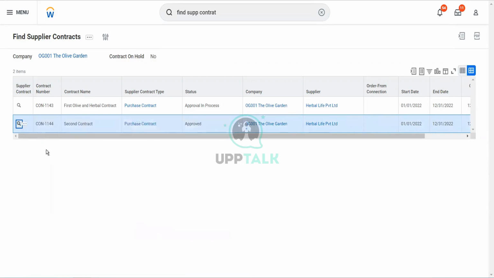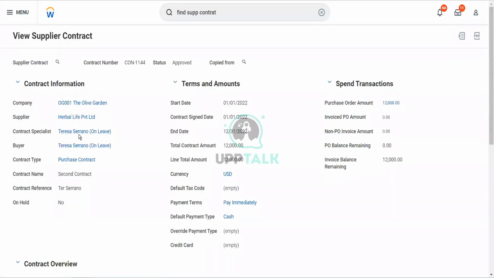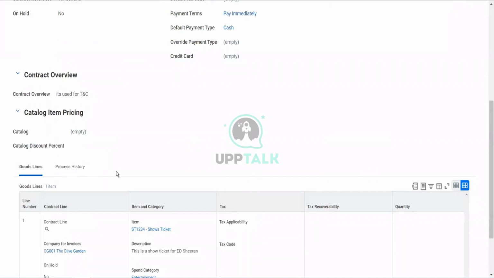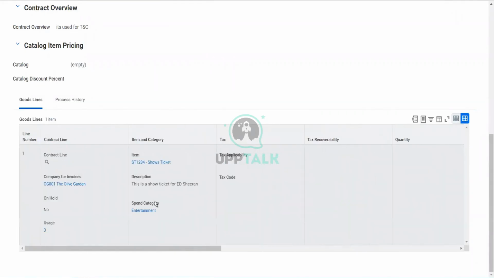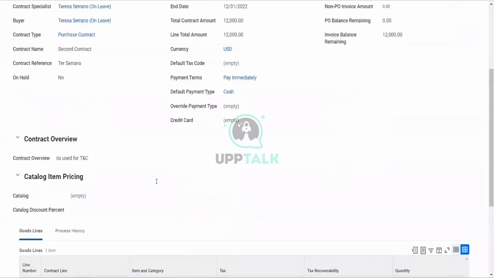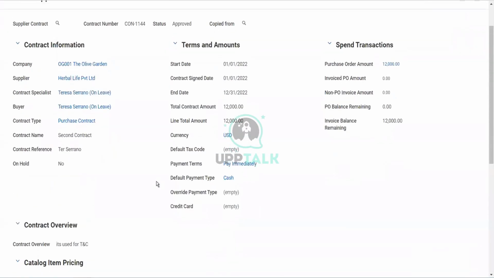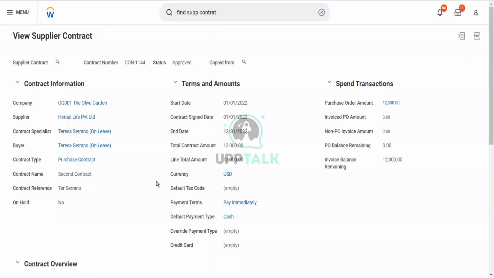Let's go to the view. That should be in the line level somewhere for sure. Where the hell is the purchase order here? I don't know. What is my purchase order?